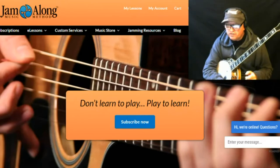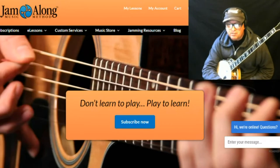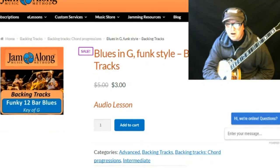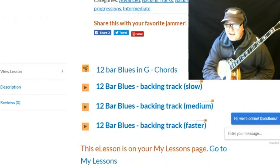We're going to search for funky on a whim, see what comes up. I think I know what will. There we go. It's a backing track. Wow, it's on sale for only $3. Better get it soon. A backing track, funk style in G. Very cool. And as is often safe, we're going to pick the medium tempo.